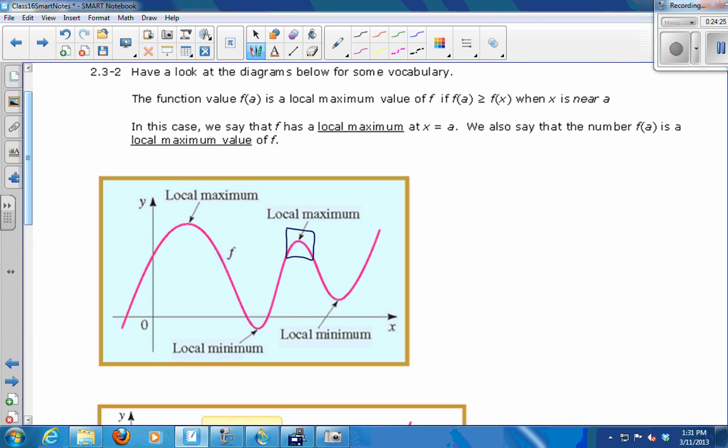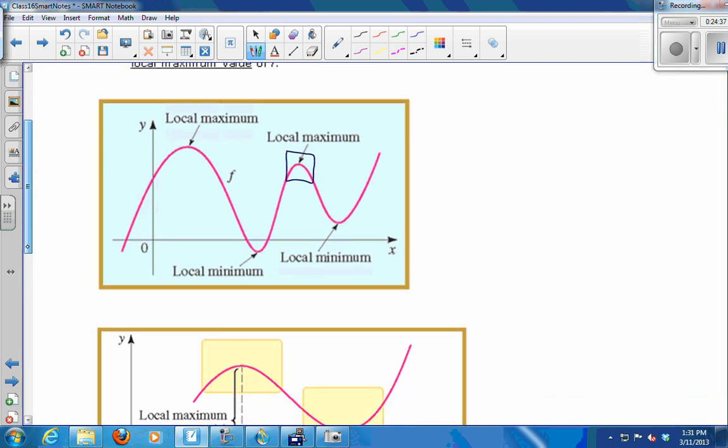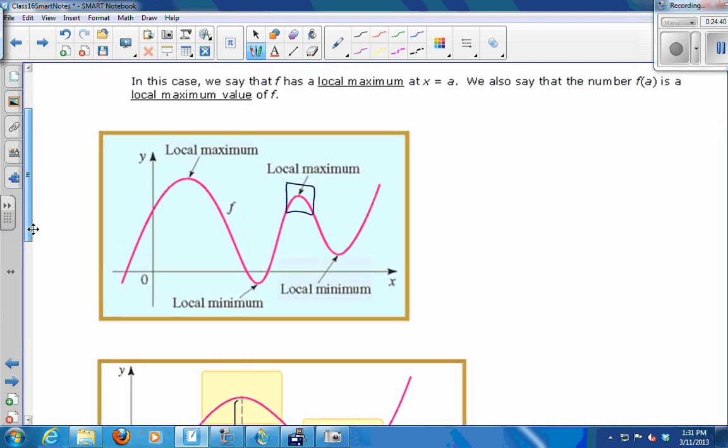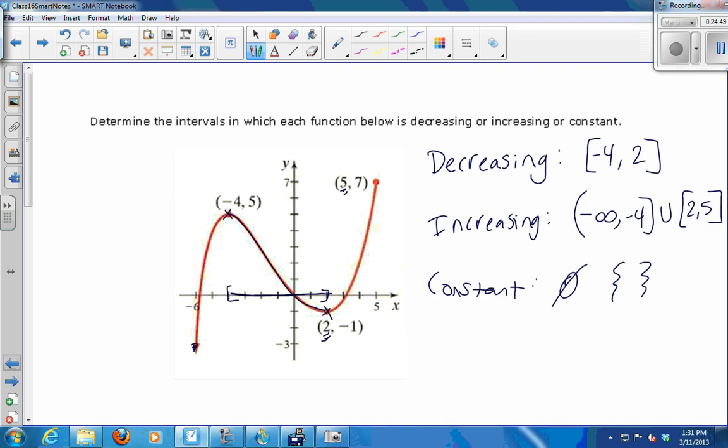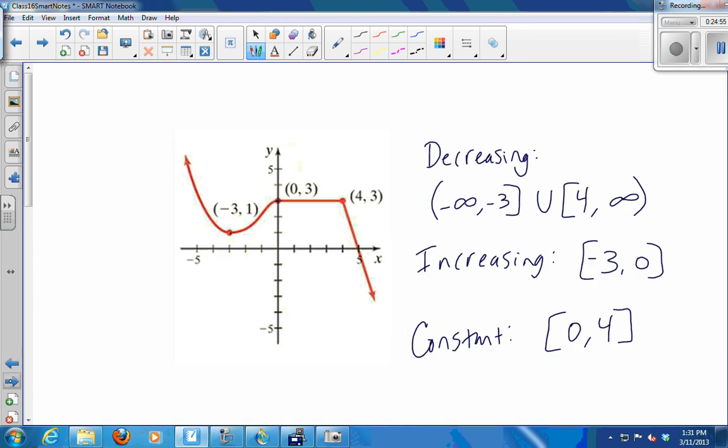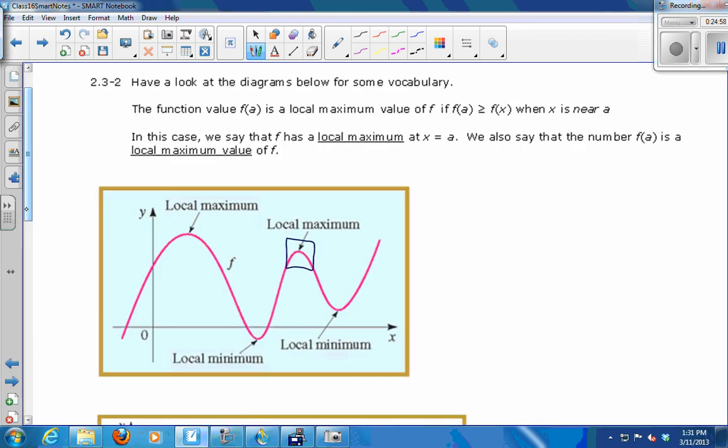Now there's some very specific syntax in the way you talk about the local maximum value and where it happens. The maximum value is the y value. It's located at the x value. So x values are generally locations. Like here, when I ask, determine the intervals in which the function is decreasing or increasing, x values are locations. They're like addresses. And then the y value is the actual maximum value of the function, or minimum value of the function.